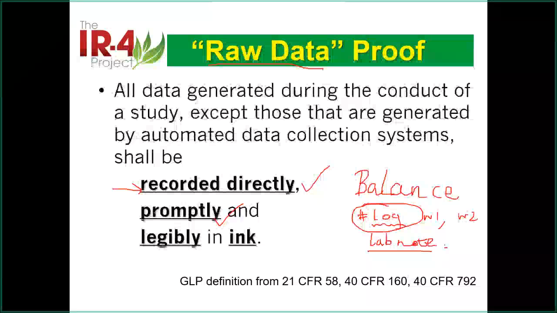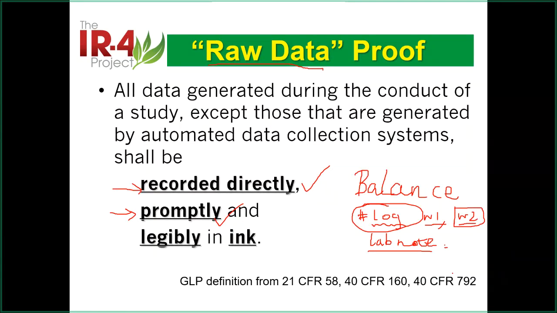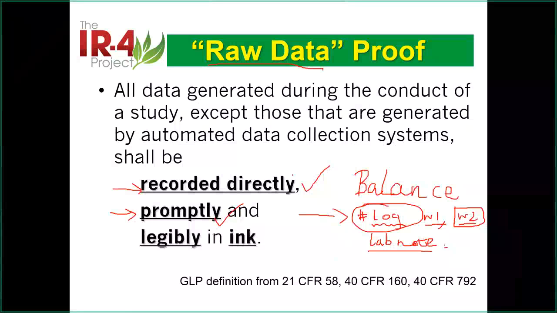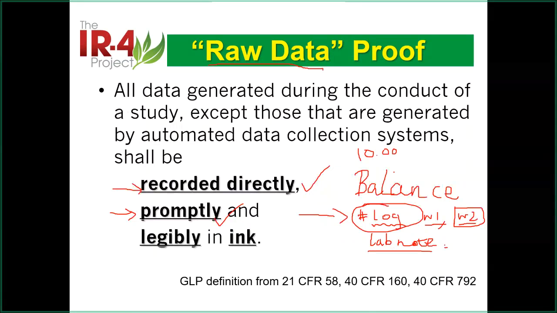And promptly. For those W1 and W2 weights, you need to write them down within seconds. If you make a mistake or a change, the correction should be made within seconds too. There was an FDA finding for one lab. They made a balance reading change half a year later. For example, if you weigh something at 10 grams to do the work, that's my example, not exactly the finding.